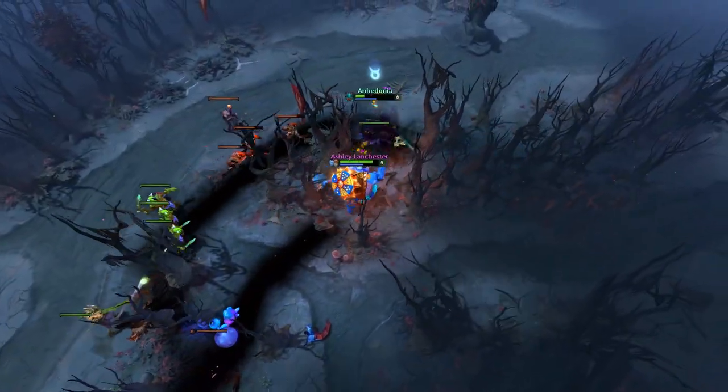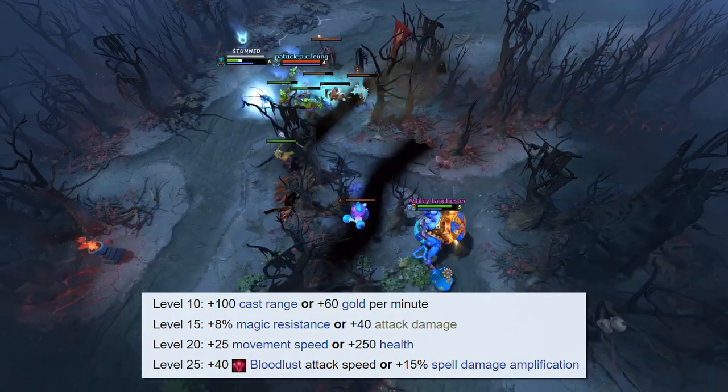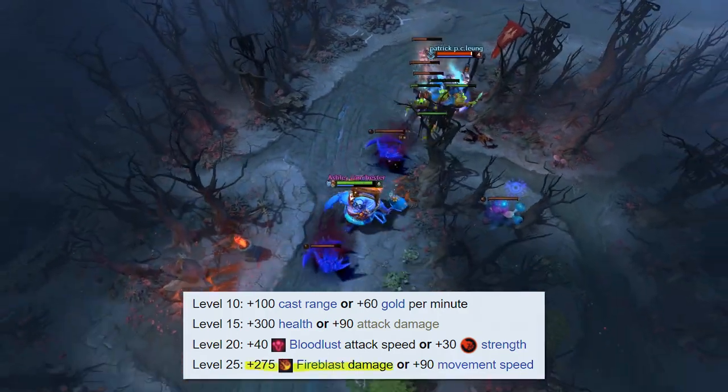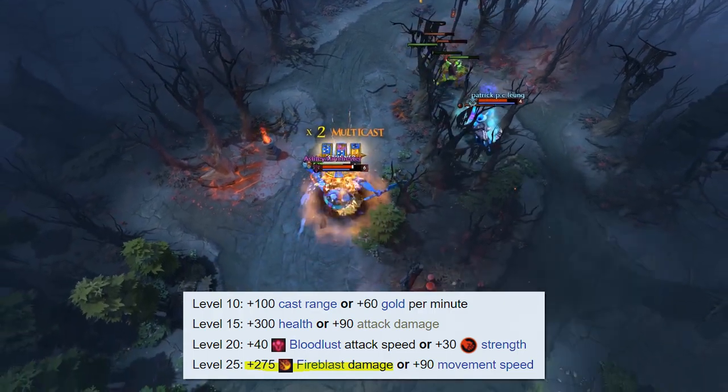In 7.00, Ogre received his first set of talents, which were all numbers driven. You know, the bad kind. 7.07 revised this, but honestly, it's not all that much of an improvement, except for that sexy extra 275 Fire Blast damage, making a multicast of that spell all that more terrifying.